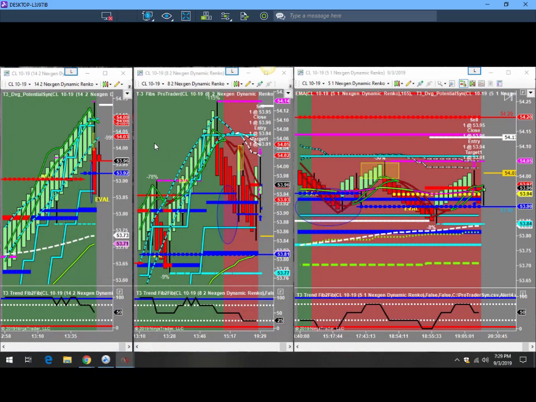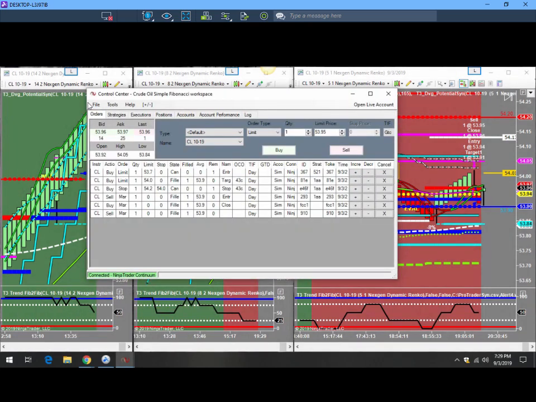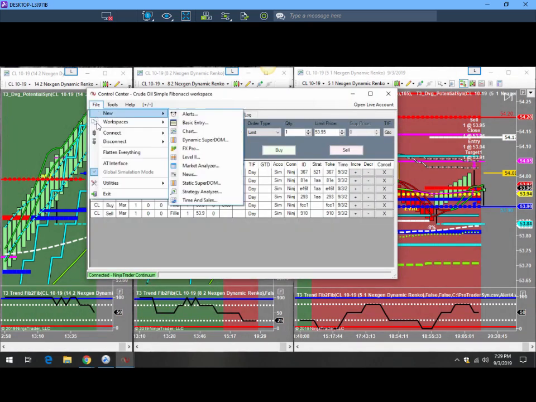Oh, we haven't closed this. Let's close this. Remember, we wanted to open it and then we wanted to close it. But the order that we open it is not the same as we close it. It's reverse. So remember when we opened this up, we went to Control Center, and the first thing we did to open it was go to File, Connect.